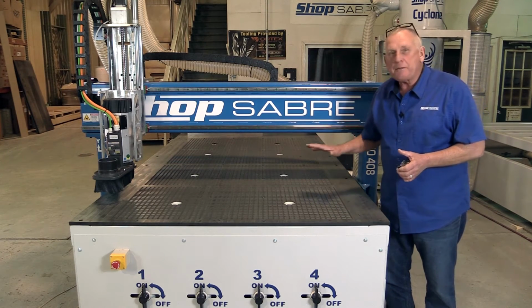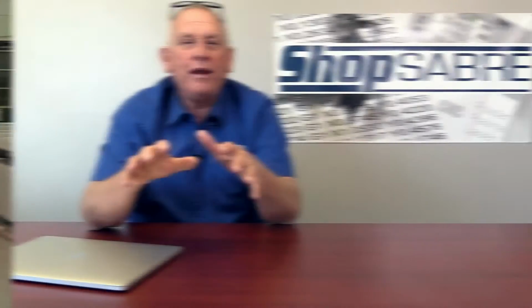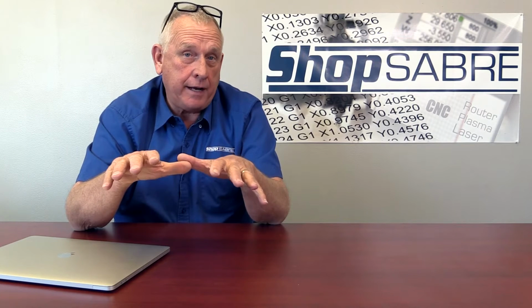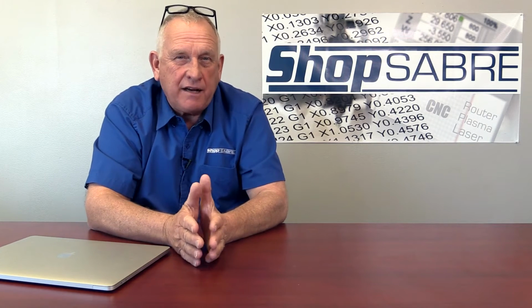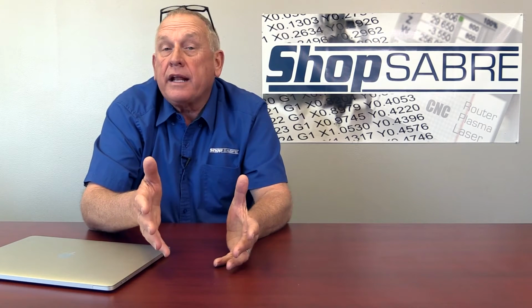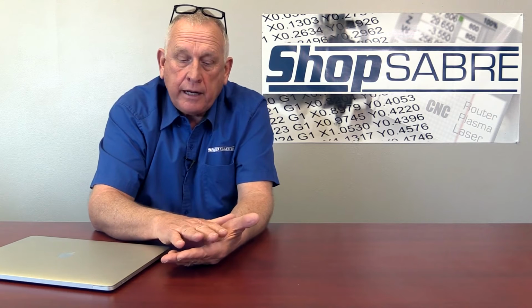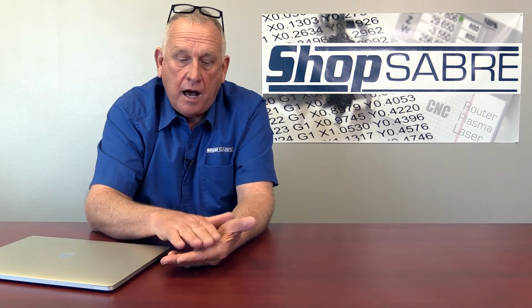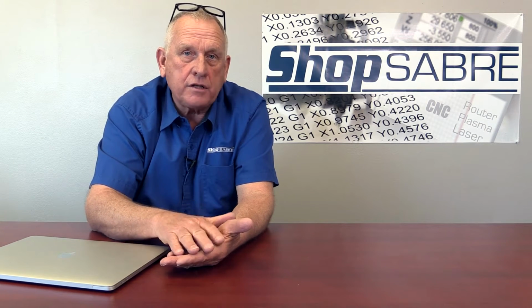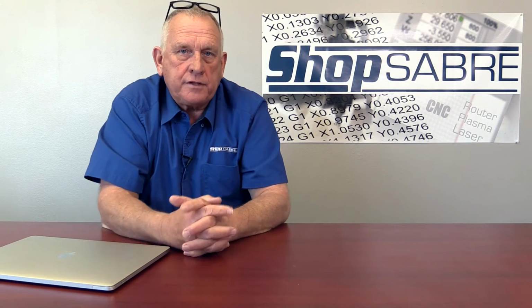Okay, now we've looked at the machine. Let's go look at the software portion of this demonstration. Well, I wanted to show you how to make a lithophane today because it's one of the neatest things I've ever seen in routing. Now, in case you don't know what that is, basically you take a photograph. We bring it into the software, and the software reads the highs and lows, and lights and darks, and it assigns heights to it. So it becomes a 3D surface.